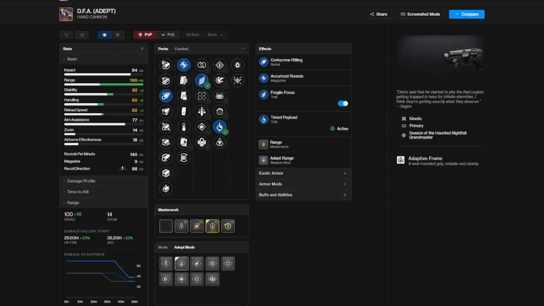And that's going to conclude the list. Those are my main hand cannons I would focus on. Try to stay away from Austringer and Eyasluna. They're going to probably fall off a lot more now that Rangefinder is not going to give them any more range. They're going to be lacking compared to the other hand cannons.